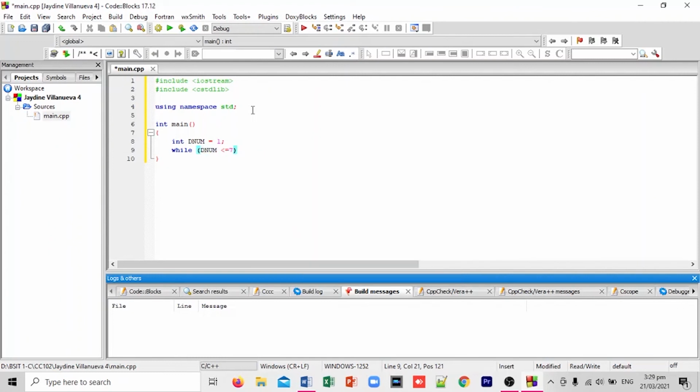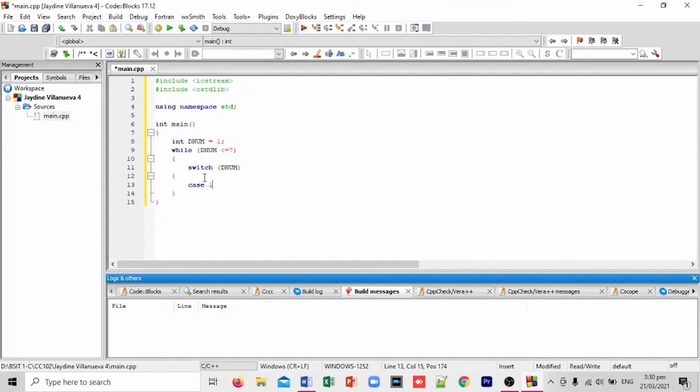Then next, after here, let's go to the switch. The next here is switch. Then next is case 1.